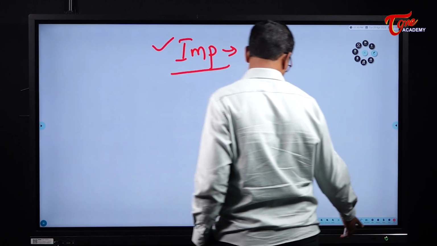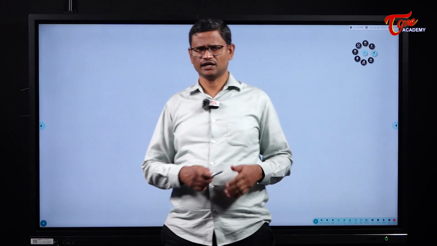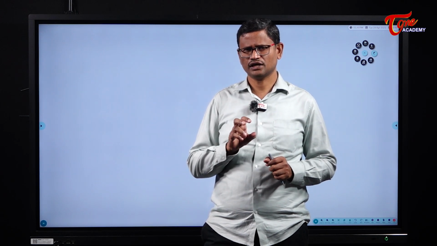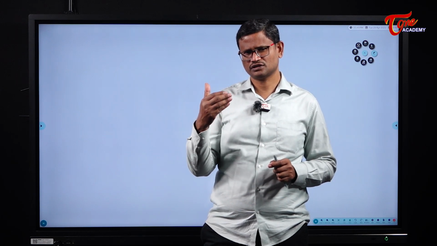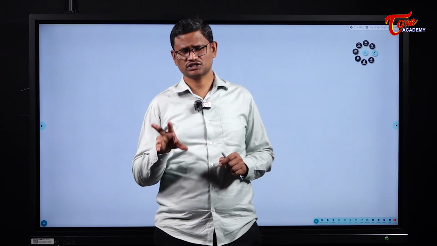Then let us discuss the recommendations of committees which were appointed from time to time. See, Manishankar Iyer is an important personality when it comes to the Panchayat Raj institutions. Manishankar Iyer was an officer of the Indian Foreign Service. After having served for 20 years in the Indian Foreign Service, he became the Joint Secretary in the Government of India. He drafted the 64th and 65th Constitutional Amendment Bills. He also acted as the Minister for Panchayat Raj between 2004 and 2009 when the UPA government came to power. And Manishankar Iyer was a staunch advocate of strong local self-governing institutions in this country.